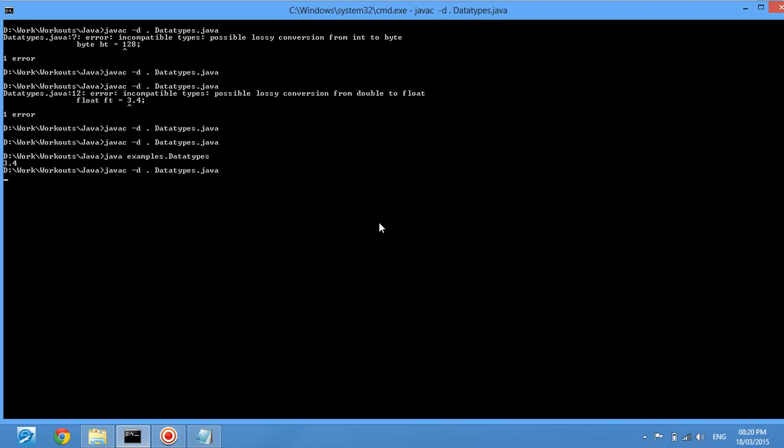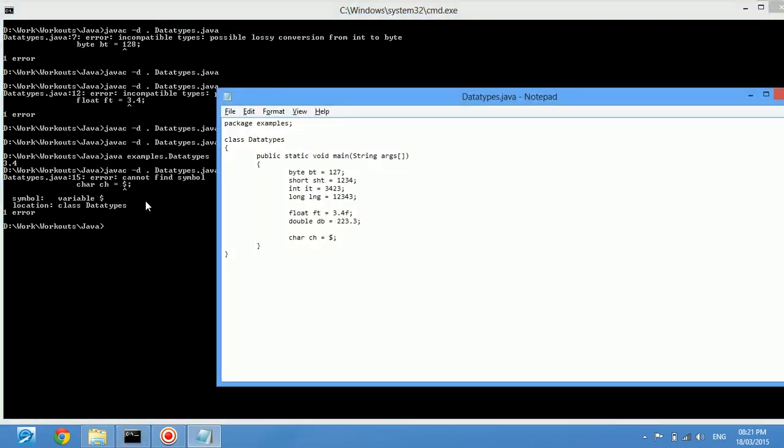There will be an error. What it says is cannot find symbol. So the compiler takes this $ sign as a symbol, and there is no symbol like that in the Java program. It is a user-defined value that we give to the ch variable, but it does not take it.